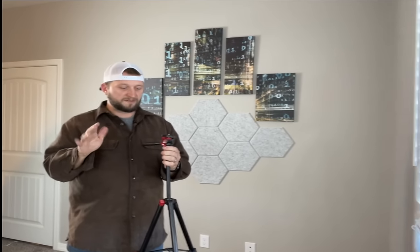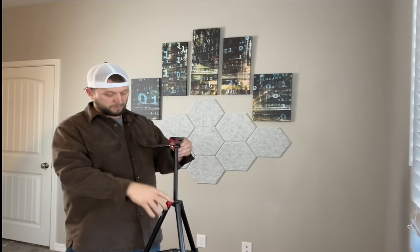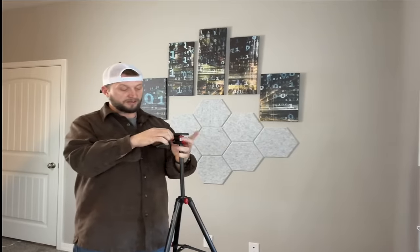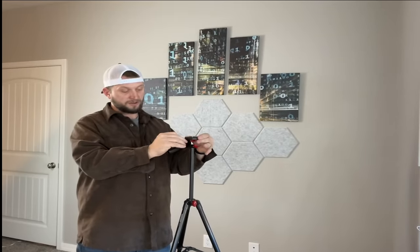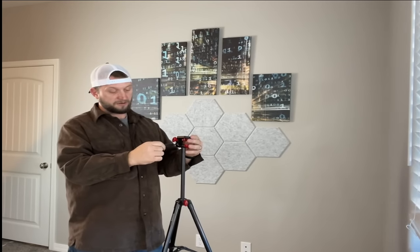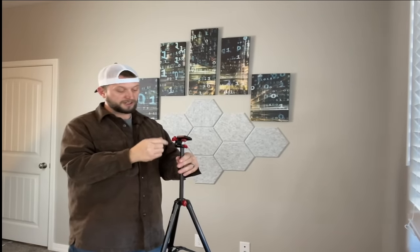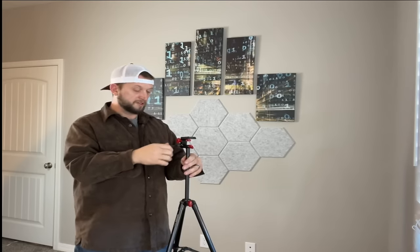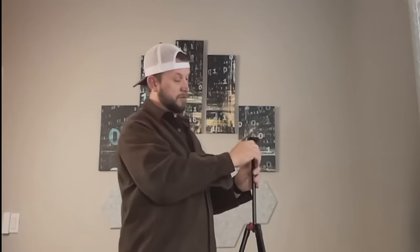Now I'm about 5'10 or so, so this right here is a pretty good height. You have an adjustment knob right here as well. If you loosen this up, it allows you to adjust it this direction. So we could set that up. And then this screw right here allows us to adjust the pivot point up and down. And when we screw it to the right or tighten it down, then we will be good to go as far as locking it into place so it won't move around.